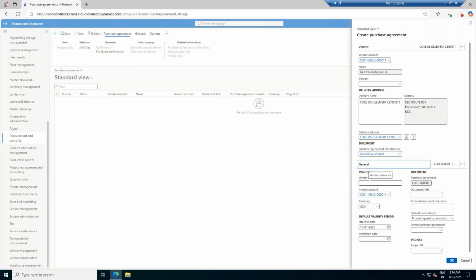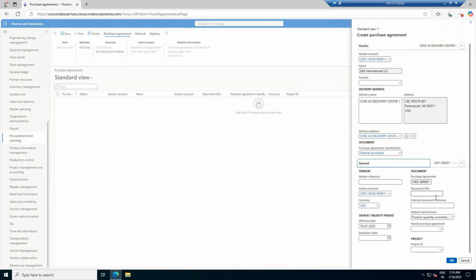Then there is a vendor reference, if you want to give the document title and the external document reference. Document title, let's say purchase. External document reference is TA/2025/01/10/P001.